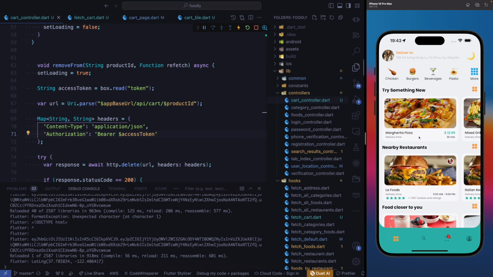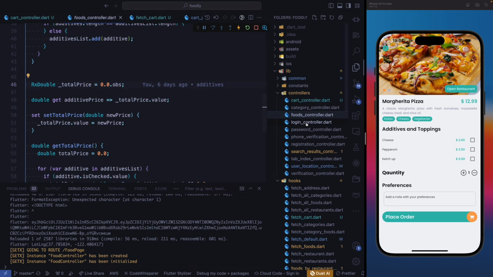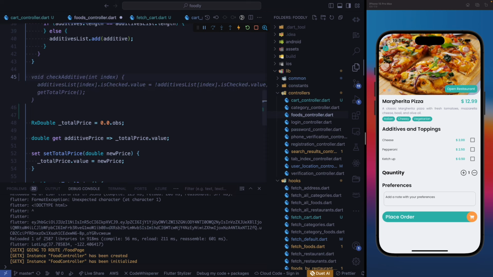The next part that we might focus on is to just add products from this particular page. Moved from this controller a while back, I created a list and I deleted it with the name getList. That list was supposed to be for our additives that we want to add alongside our product. So we need to recreate the function that's going to get all the data inside of our additives, and then push that list to our cart product. We just need to work on that list, and then we can go ahead and finish up with our cart function, add to cart from the food page.